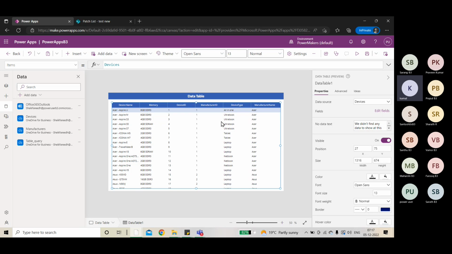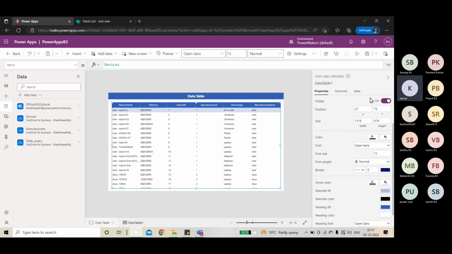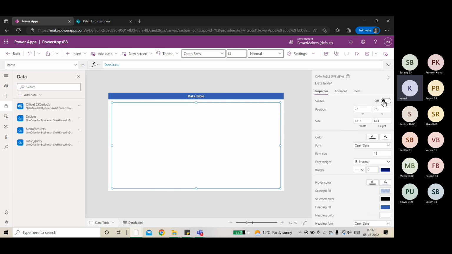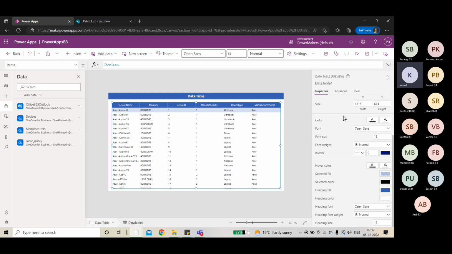Whenever there is no data present, what text has to be shown. Remaining things, as you people have seen in the gallery, visible true, visible false. Remaining everything are self-explanatory properties like size, column, font size, and everything.